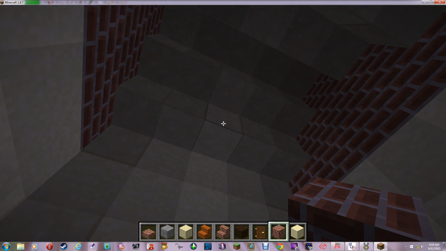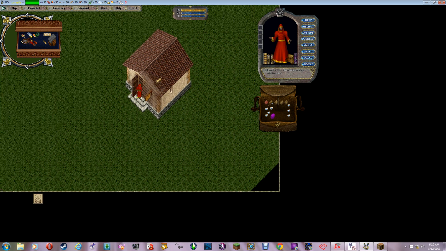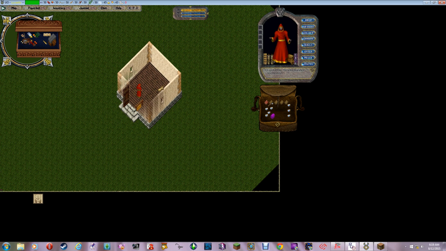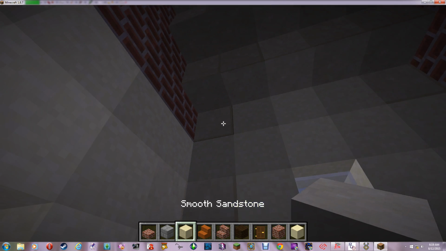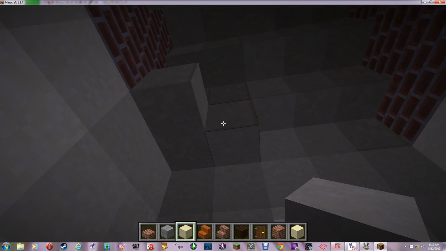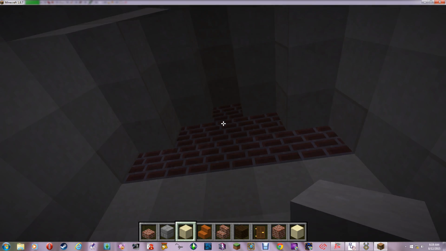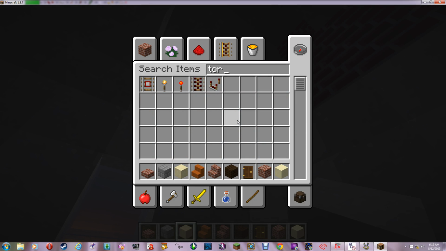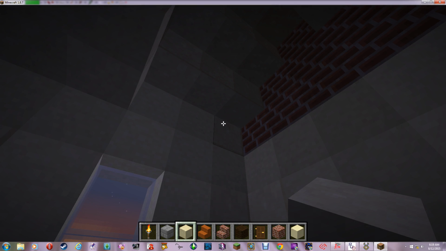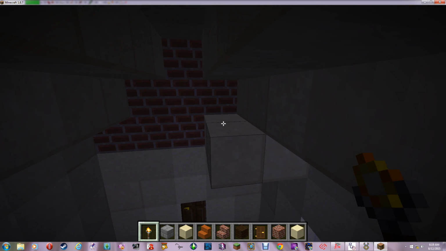Alright, so on the inside, now in Ultima Online, when you go inside, you don't see the roof, it disappears. So I think let's just go with a ceiling. And of course, for survival mode, you would want to put some torches and stuff up in here. Let's do that. Because you don't want critters spawning in here.